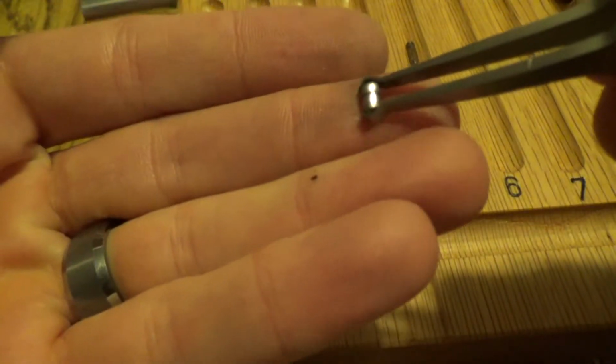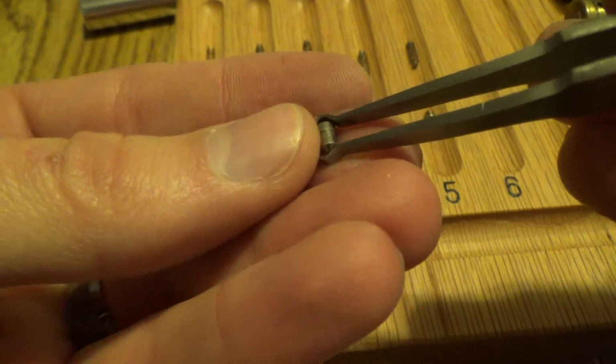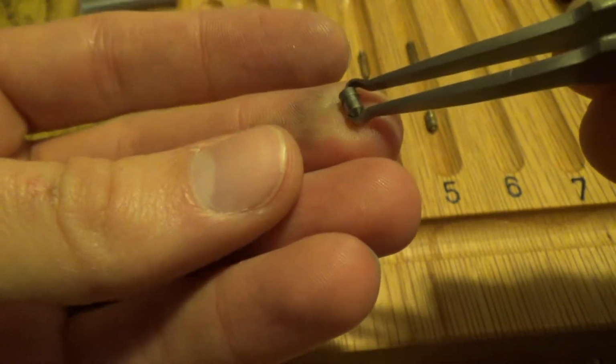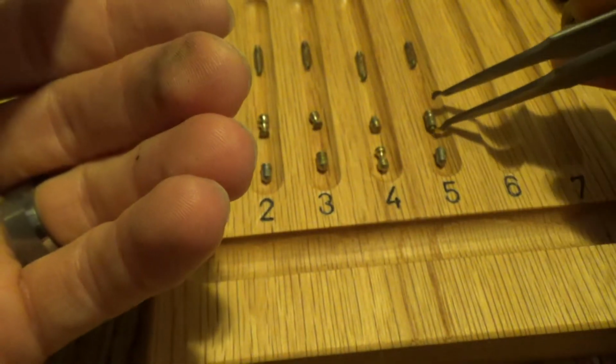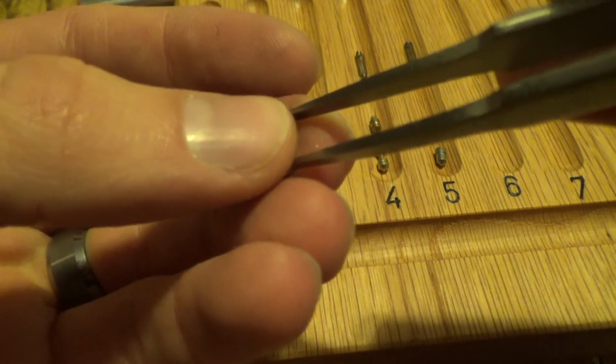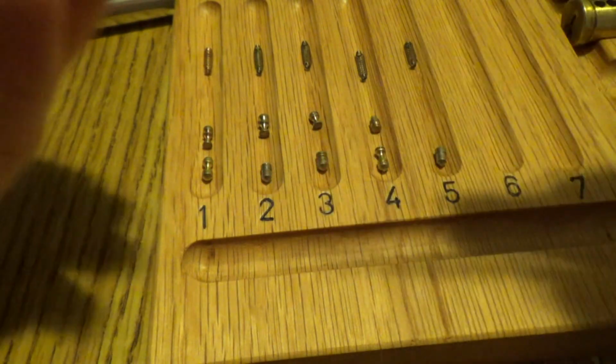Number 5 again is the reduced diameter on the key pin. If anyone knows what kind of effect that would have on the lock, please let me know, because I'm not sure how that would really change things. I guess if there's counter milling, which there was in 2, yeah, so maybe that.